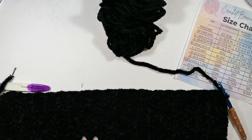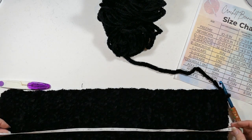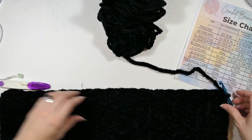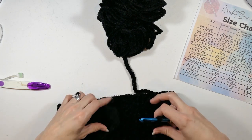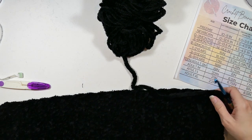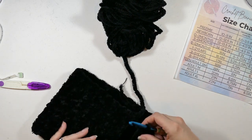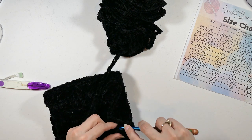What I'm going to do is I'm just going to measure it, see how long it is. So that's right at 20 inches. So I'm satisfied with how long that is. So here I'm just going to chain one and then I'm going to put my two sides together. And you just want to slip stitch right down that seam. So you just start in your first side and go to your second side and slip stitch right down that seam.